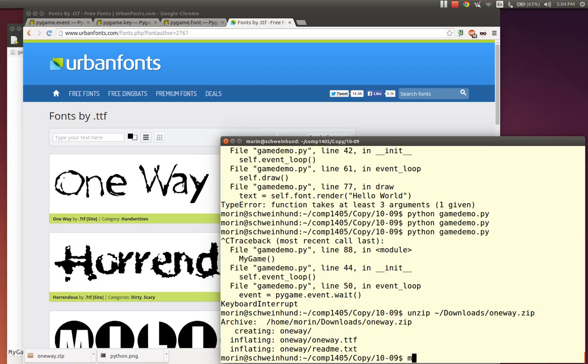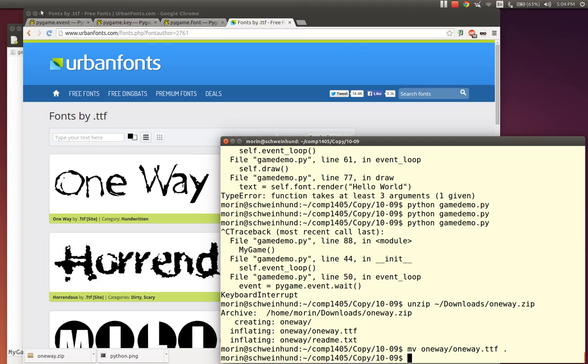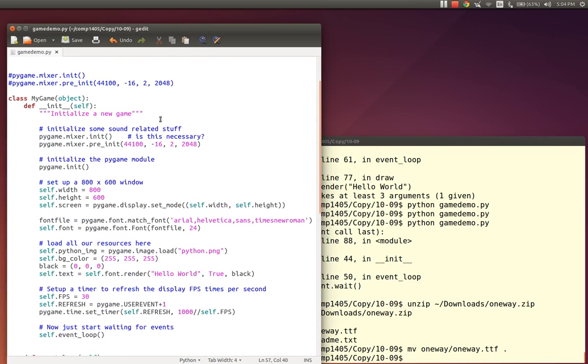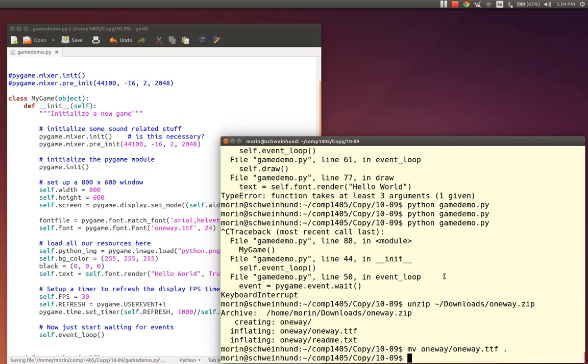Good. Oneway.ttf. So let's try, instead of using that other font, let's try Oneway, and I think I have to specify the full file name.